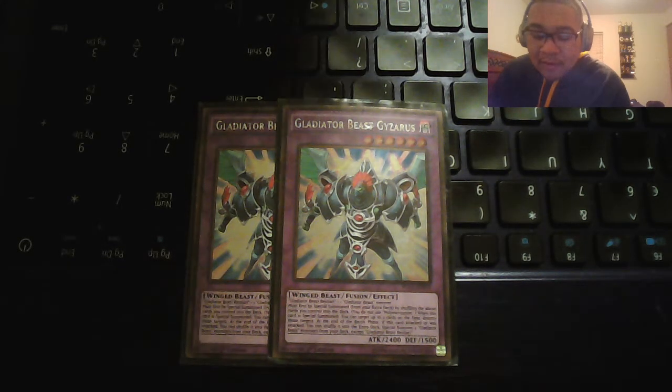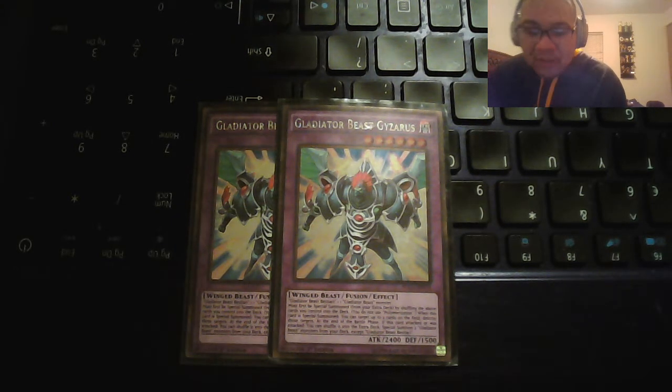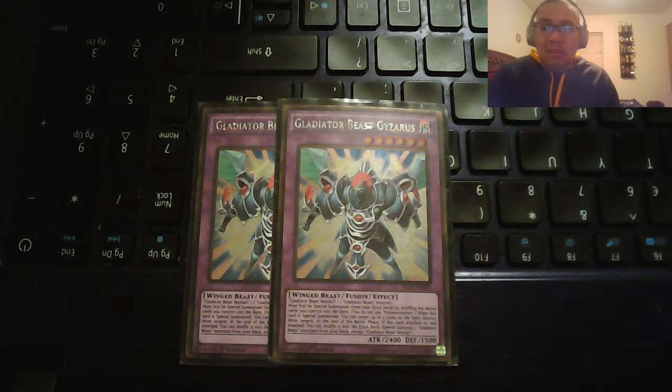battles, at the end of the battle phase, you can shuffle this card in and special summon 2 Gladiator Beast monsters from your deck, except for Gladiator Beast Bestiary. So you're going to be tagging out a lot. It helps you generate advantage.